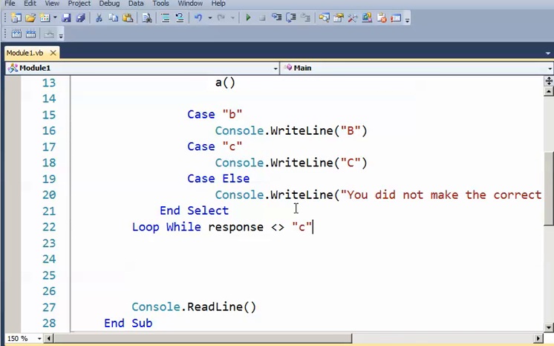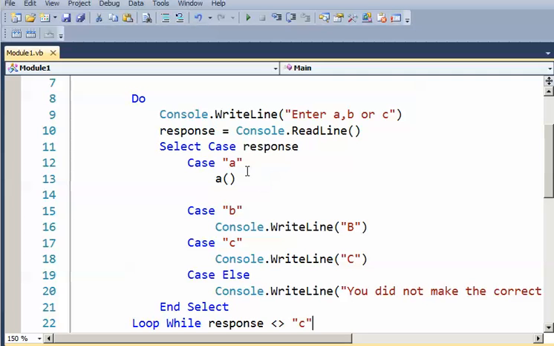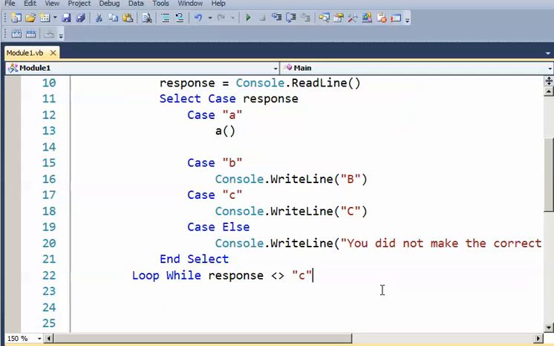So what you do for a menu here is you would have one of the answers be, do you want to quit? You have a menu, do you wish to quit? Type Q to quit, and if the response equals Q, then you quit. Otherwise, you can keep repeating your complex program and calling a number of subroutines. That's how a case statement is used. Okay, thank you.